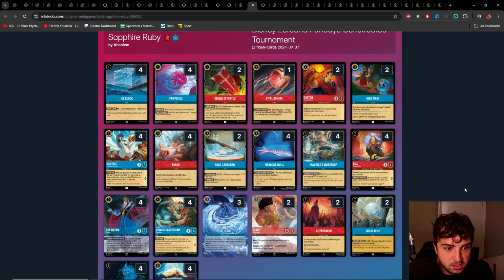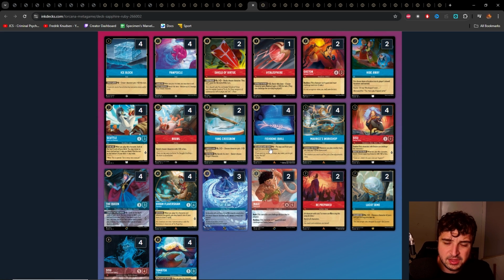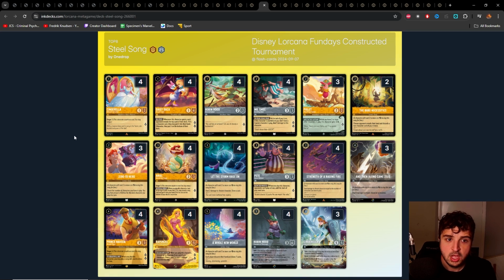2 Hideaway, worth noting as well. And only 2 copies of Be Prepared. Only 1 Maui, but 4 of the big Sisus. I do think that Ruby Sapphire, it makes sense to invest in lots of the big Sisus, lots of Ice Blocks, and lots of Human Sisus. That's how I would go about it as well. We've got 1 drop on Steel Song with Pete's in there, 4 Naveen's.